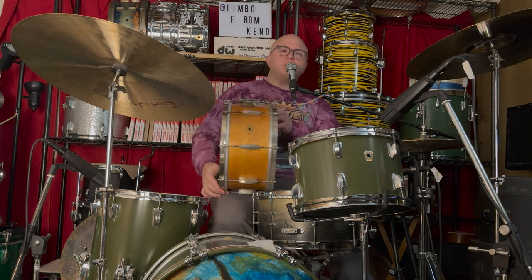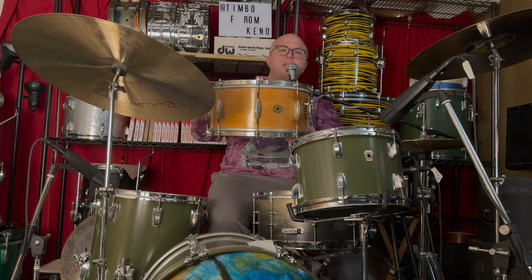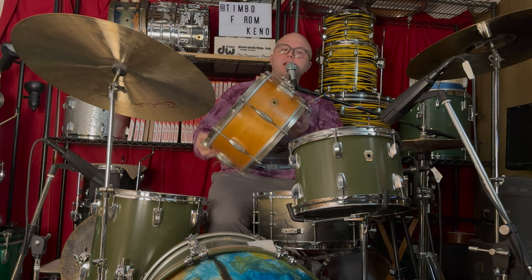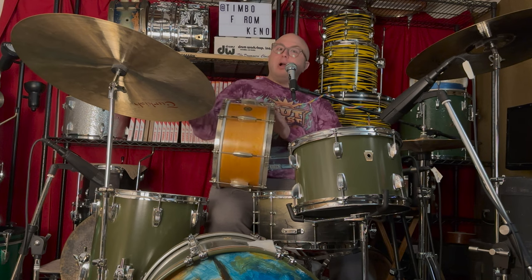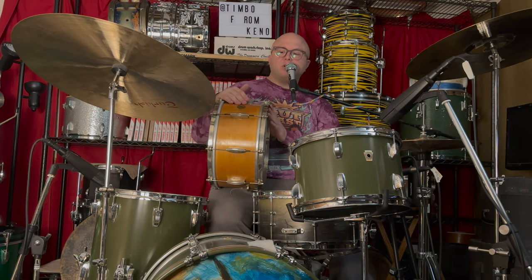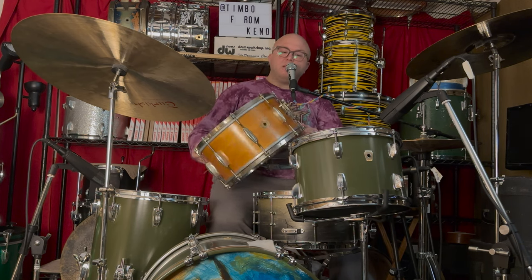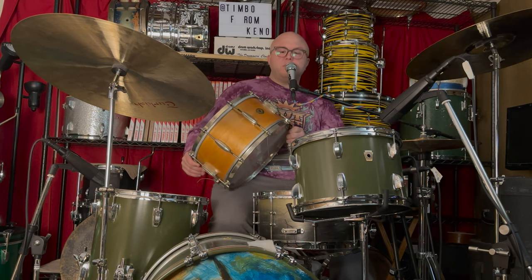I've had maybe 15 or 20 of these over my life, but this one is by far my favorite. This is a drum that sat in the back of a local music shop for many years after a friend of mine, Mike Smith, finished it. Mike was a very close friend, and I bought this back for him to have for as long as he lived because he had told me he wanted this drum back for so long. Mike unfortunately passed away last year, and he gave me a bunch of his other drums, and I got to take this one home — it's just a really, really special drum to me.